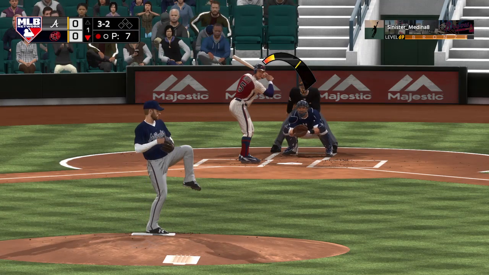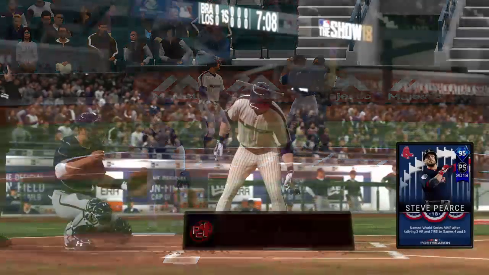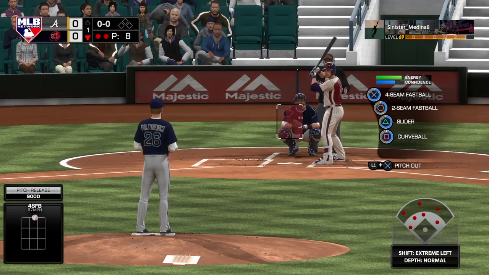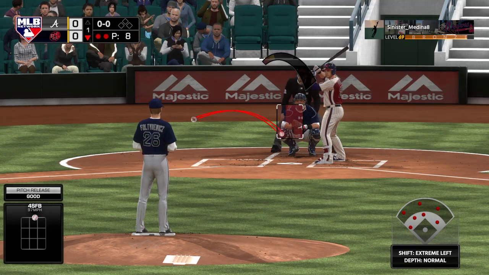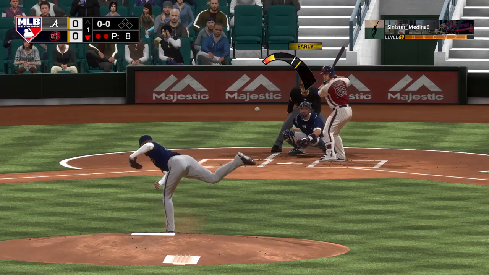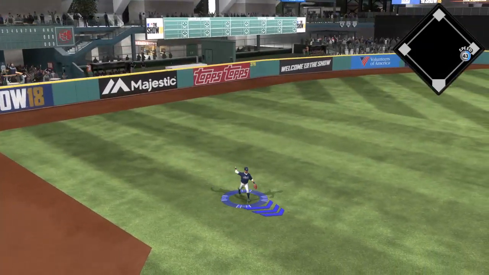The next 3-2. He takes strike 3 called on the fastball. Couldn't pull the trigger, and there are 2 away. Into the box, Steve Pearce looking to get on base and keep this first inning alive. First delivery to him on the way. A bouncer to the left side, and that's through for a hit.